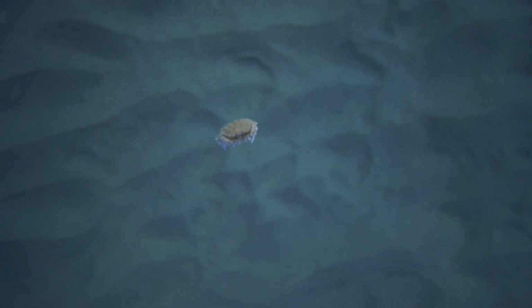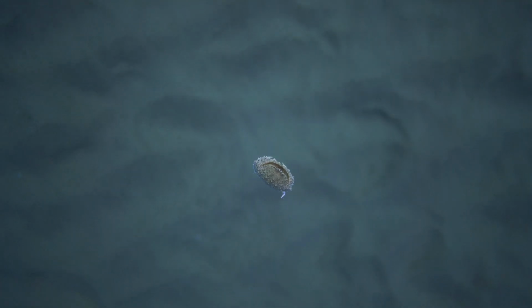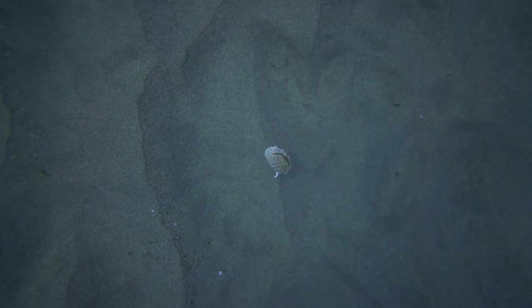Bucket. A bucket is used to hold the crabs you catch. Make sure it's big enough to hold all the crabs you plan to catch, and has holes or air vents to allow air to circulate.